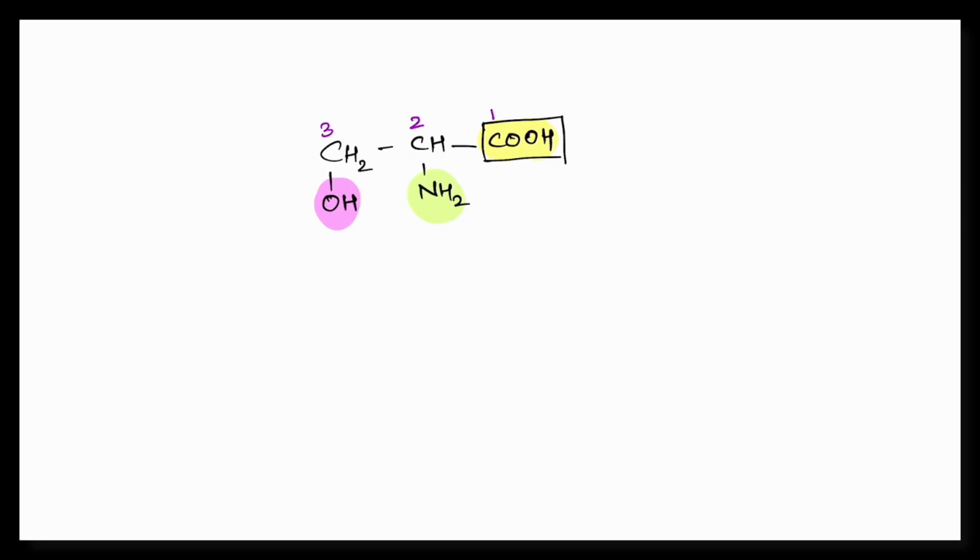Thus, we can see that the NH2 group is at position 2, which means we can say 2-amino. And the OH group is at position 3, so we will say 3, and OH as a substituent is called hydroxy. There are 3 carbon atoms in the parent chain, including the one from the COOH group. So it's a propane, and then we have the oic acid because of the COOH group.